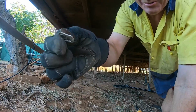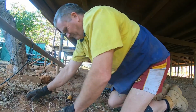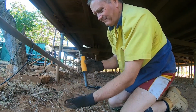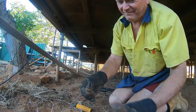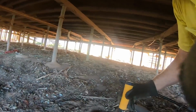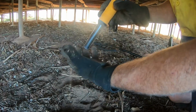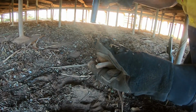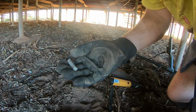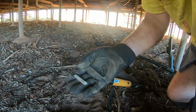Great, ring pull. Washer. Looks like a piece of old aluminium, I think, a bit of aluminium shaft of some sort.